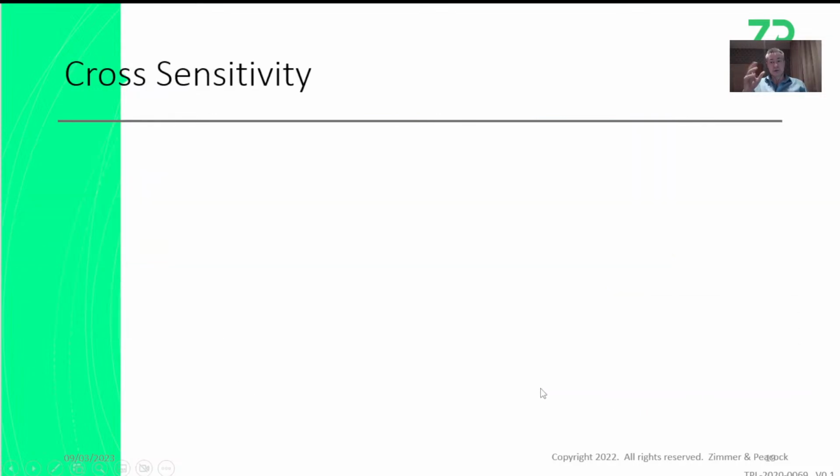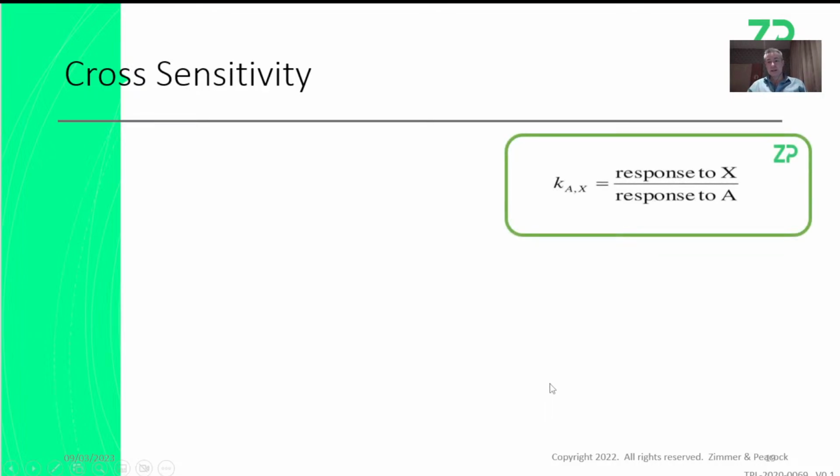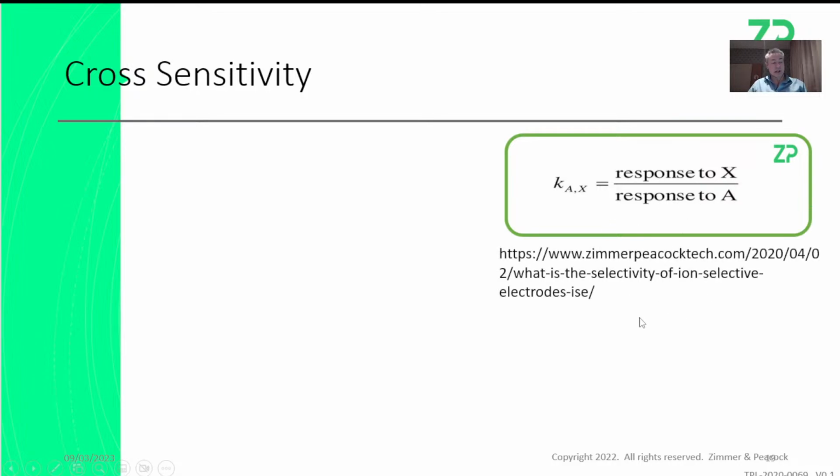Now, the question really is about cross-sensitivity, that if I take a sodium sensor, for example, will it react with ammonium? Will it react with potassium? Will it react with things like calcium? Will it react with things like magnesium? So I'm going to answer that question. There is something called a response coefficient, where you look at the response of the sensor to, for example, a cation X and a cation A. If you see a link pop up, I'll try and put it underneath the video so you can re-find this in a bit.